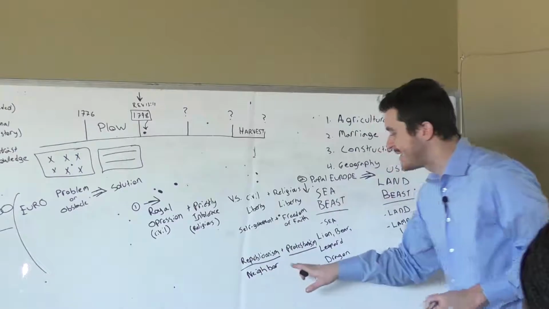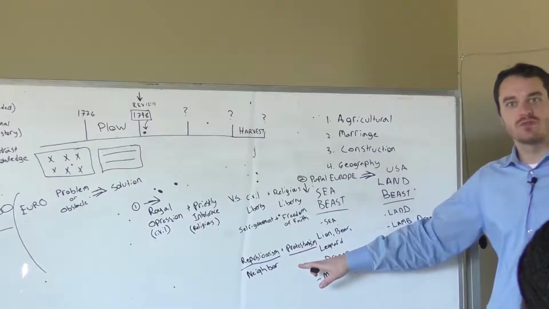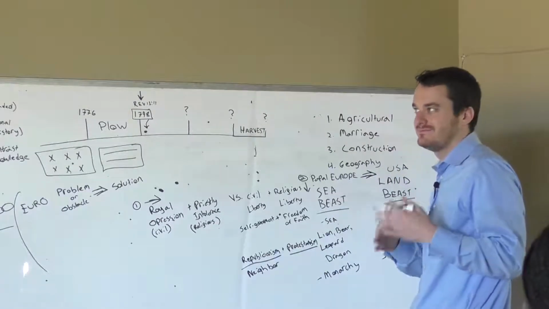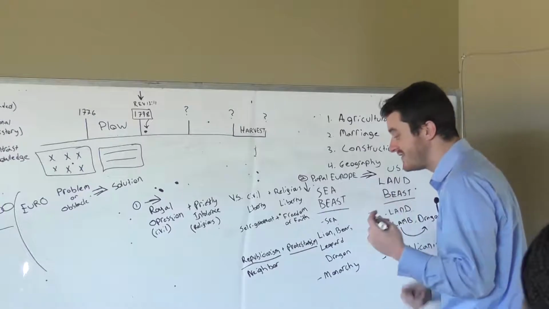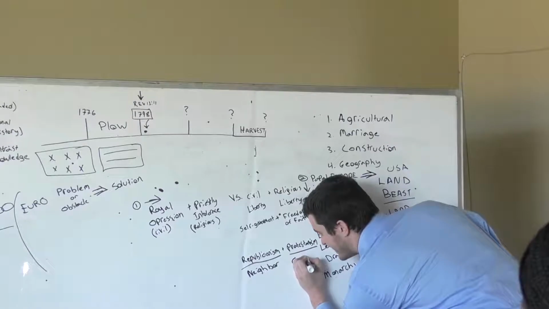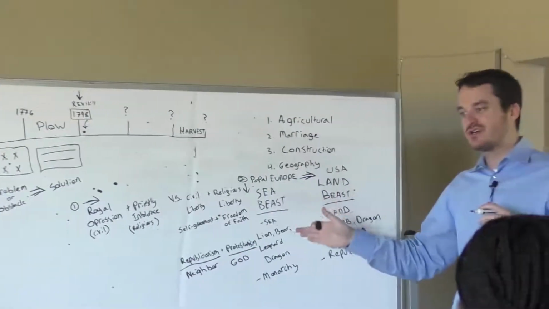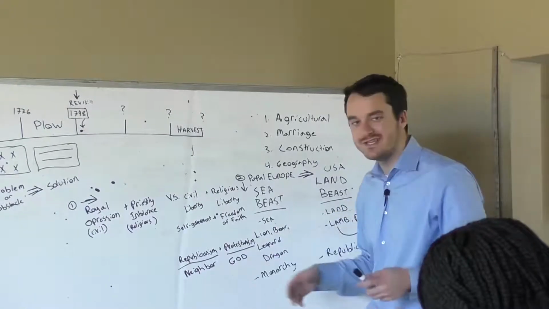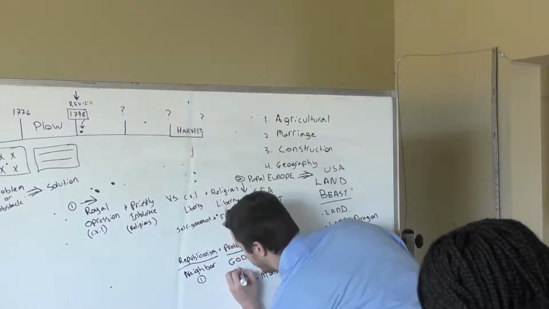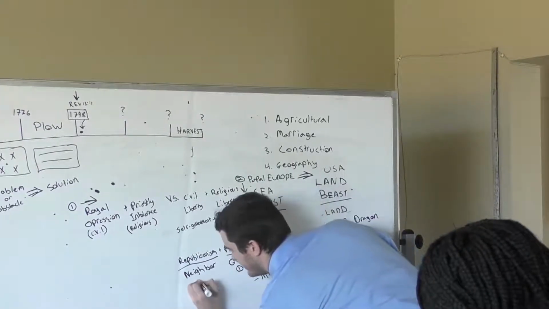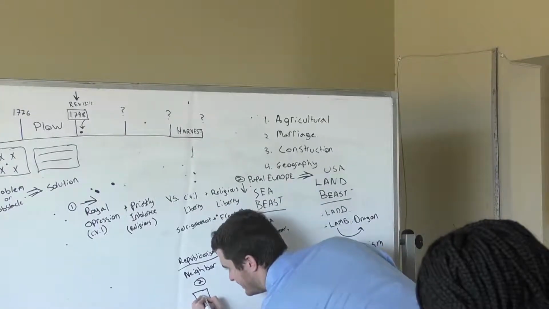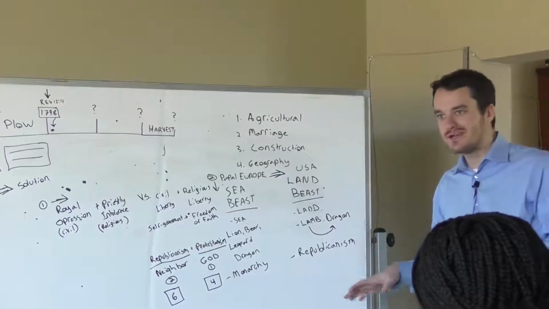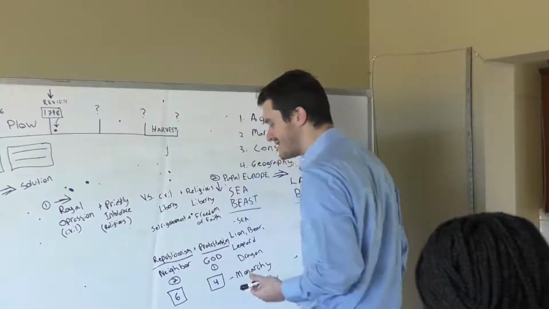And what is Protestantism? The separation of church and state. It's dealing with the relationship with God, the role of God in society, and how that needs to be an individual determination between God and the individual. So this deals with the relationship of the individual to God. The church and the state should not come together to force those ideas onto other people. So even in the terms of republicanism and Protestantism, we see the two great principles of love for God and love for neighbor. So here we'll do it the other way around: love for God and love for neighbor, which we identified was the 6 and the 4 in the Ten Commandments. So even in something so fundamental and so macro scale as republicanism and Protestantism, these principles are present.